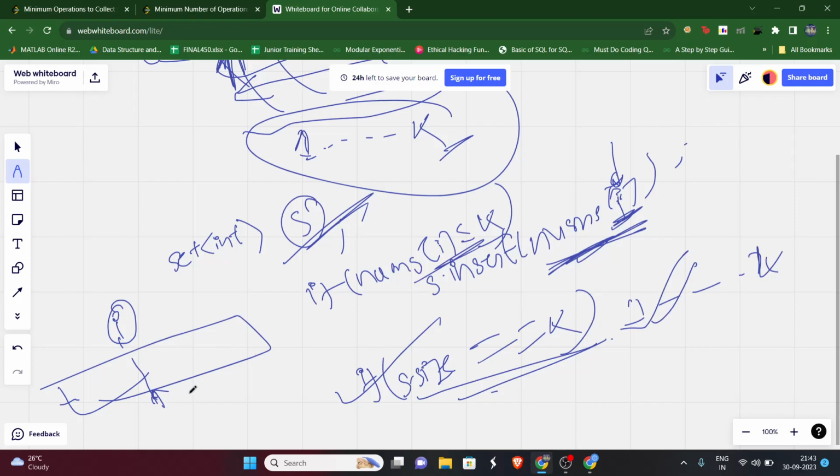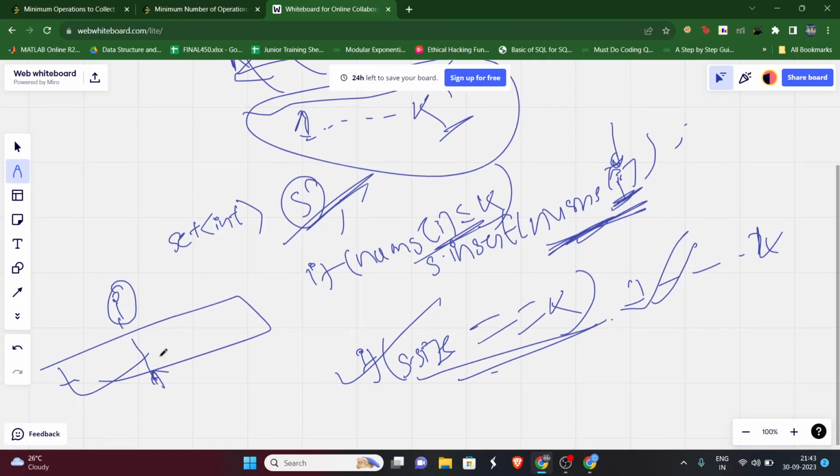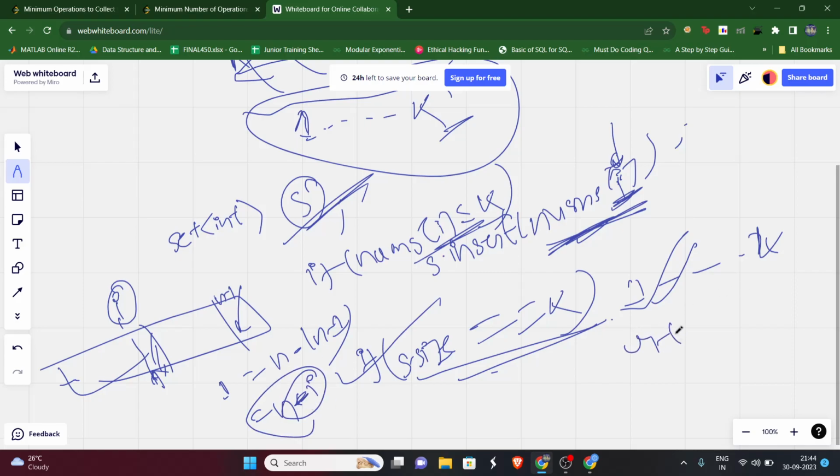And now, what will be the number of operations? Think of it this way: if we are at n minus 1 and we just remove n minus 1, then we have operation 1, and that can be represented as n minus 1. Similarly, if we are at i, then the number of operations we need to perform is n minus i. So we can simply return n minus i over here.